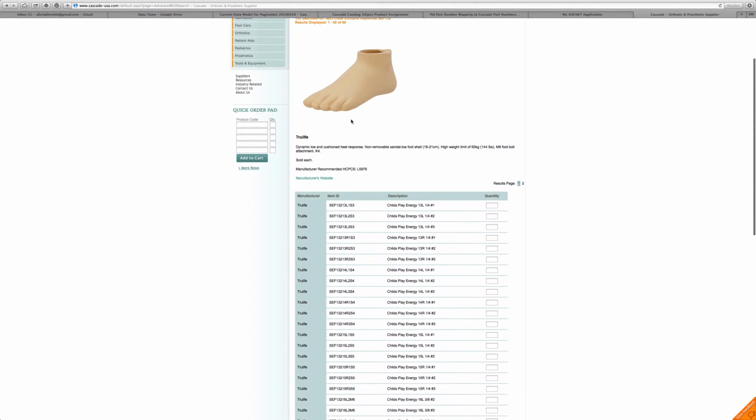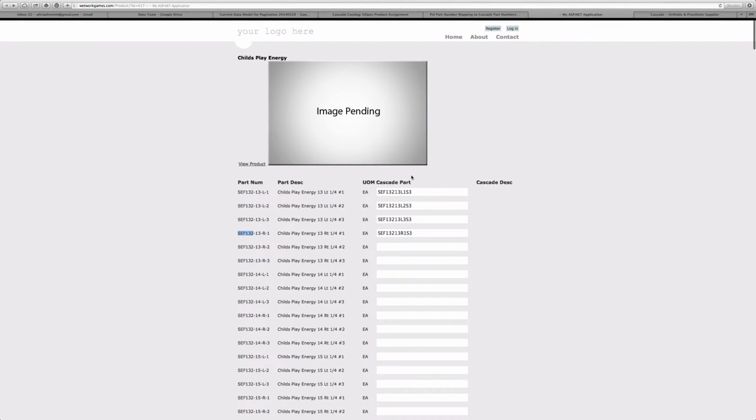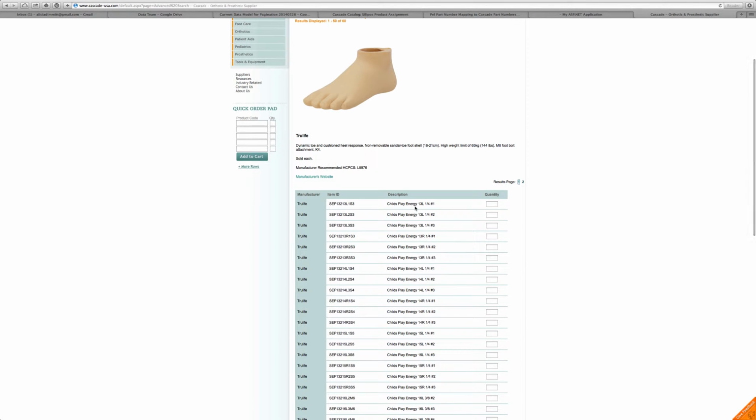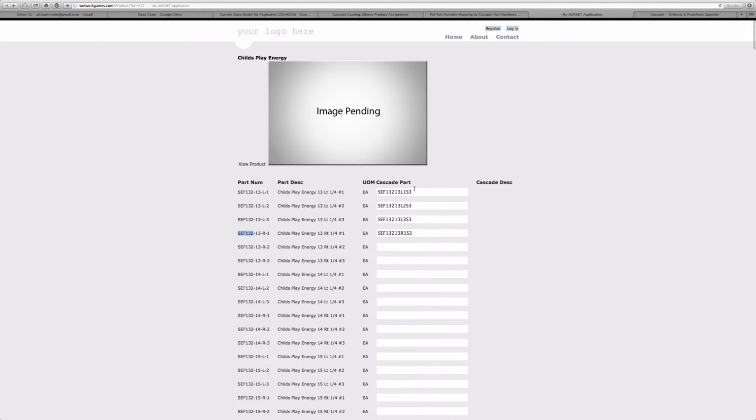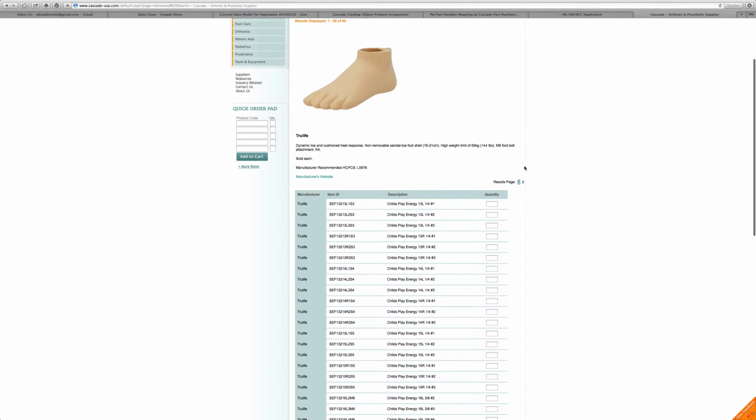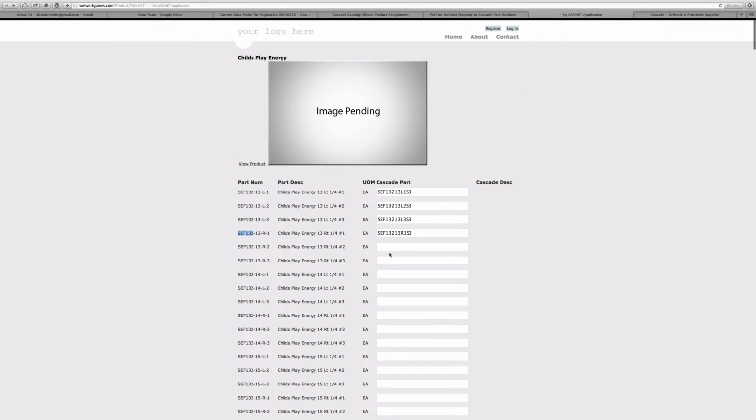Okay, so here's the site it brings me to. I'm going to go back and check to make sure my product description is matching my product description on our page, and it is. So I'm going to try and find this next part number, 13213R2, number 2, Child's Play Energy. And I think it's this one right here, 13R, number 2. And we're going to copy that. And then I'm just going to go back to that same site, and I'm going to paste it in. And that's basically the nuts and bolts of it.